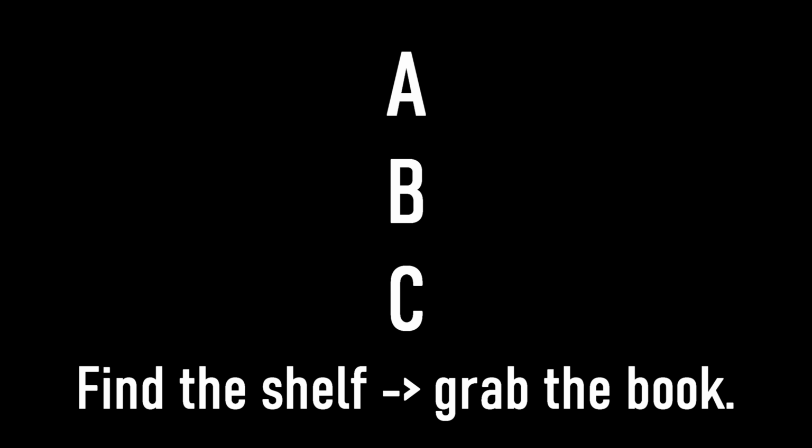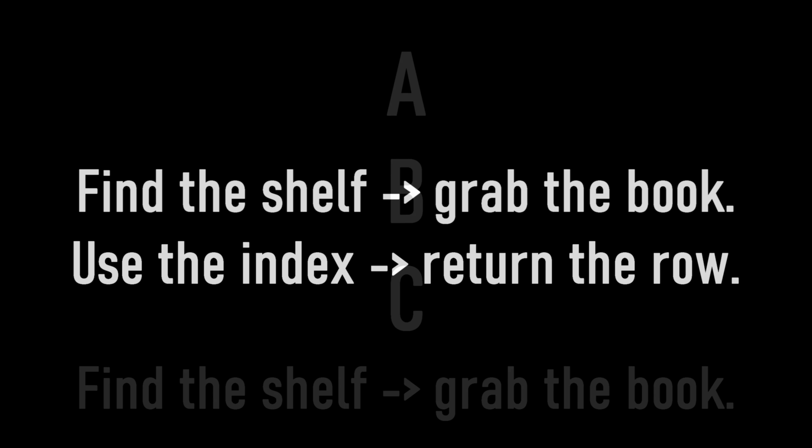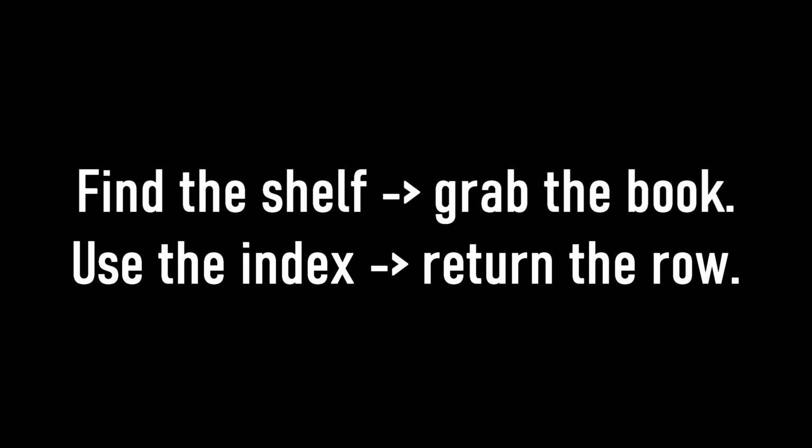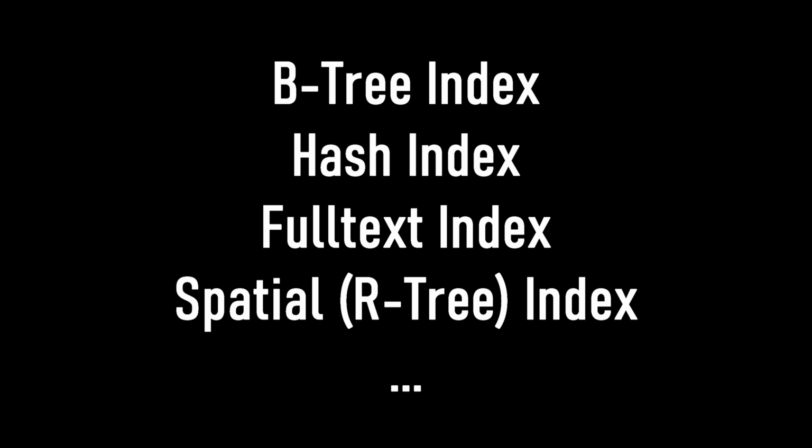Many libraries have alphabetical sorting, allowing you to look up the title first, find the shelf number, and grab the book. That's how indexes work, and that's exactly why creating an index on a column after a WHERE clause makes a query so much faster. At the same time, because no single index is best for every type of data or query, there are many types of indexes. Different indexes are optimized for different access patterns, just like different tools are designed for different jobs.